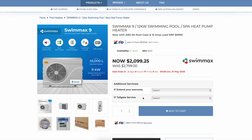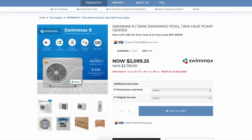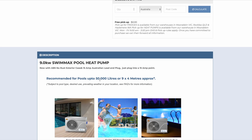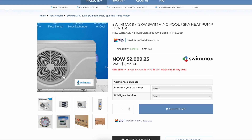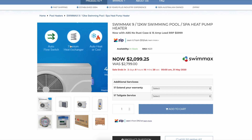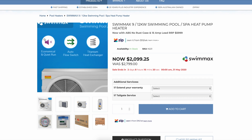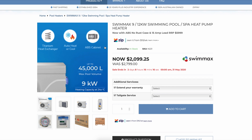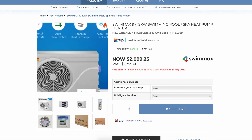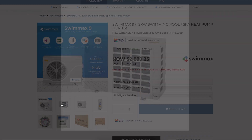The second option, recommended by Coral Essentials and Chad Chatfield, is essentially a pool-sized heater and chiller — specifically the SwimMax unit — at around $2,000 AUD. This thing is designed to heat and cool pools up to 50,000 liters, so a 1,500-liter aquarium is barely pushing it. It has a titanium heat exchanger for saltwater compatibility, a flow switch, inverter technology for efficiency, and an ABS plastic cabinet rather than steel.